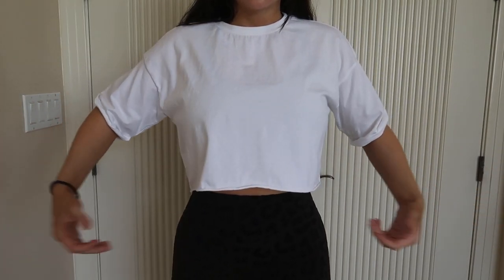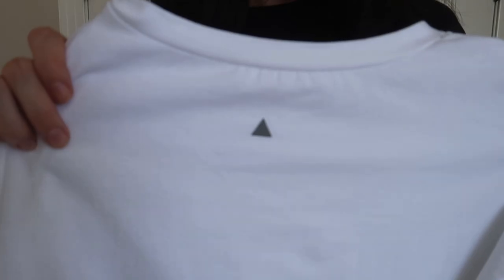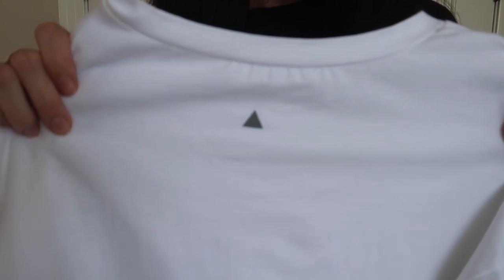Lastly I picked up two cropped t-shirts in black and white. I debated between medium and small and went with medium — the length is perfect, you can't see my bra, and I love that the branding is super minimal with just a tiny triangle on the back. I worked out in this top and loved it. I'm really happy with everything I bought from Balance Athletica — it all feels high-end, easy to move in, and super cute. I'm upset at myself for not trying them sooner and I cannot wait for their next collection.